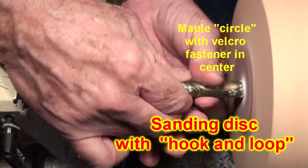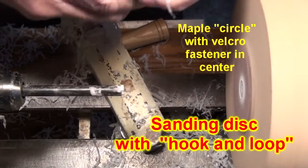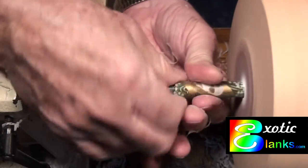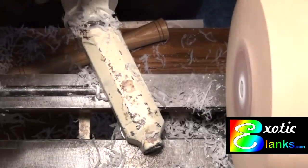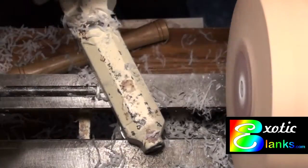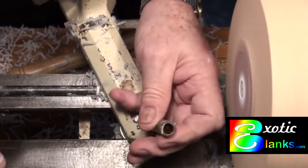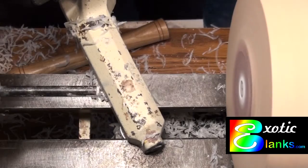I've used this device in several videos, but in case you haven't seen it before, it is a large disk about six inches in diameter, two inches thick, of maple. In the center I've put a piece of Velcro, and the hook-and-loop sandpaper is attached to it. That way I can keep moving the sandpaper and use fresh parts of it anytime I want. As you can see, both ends of the tube now have a shine — they're sanded down to the brass. I then take my small pocket knife and go in to clean out any residual that might be in there.